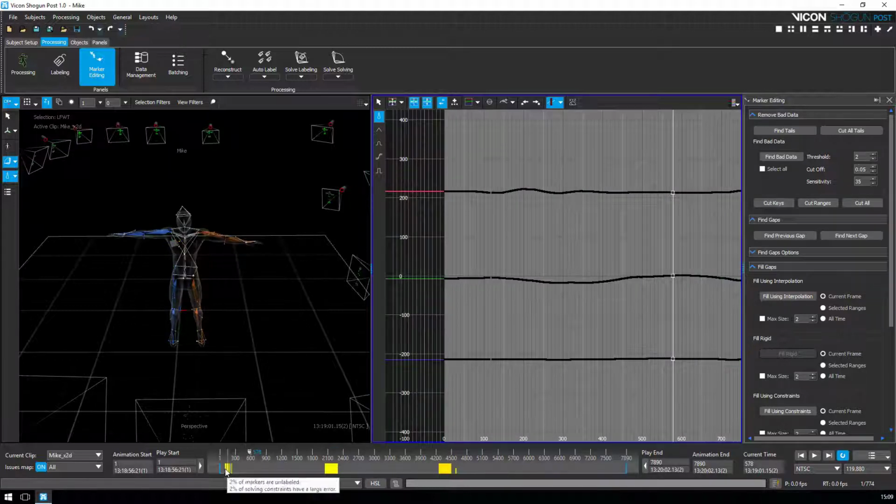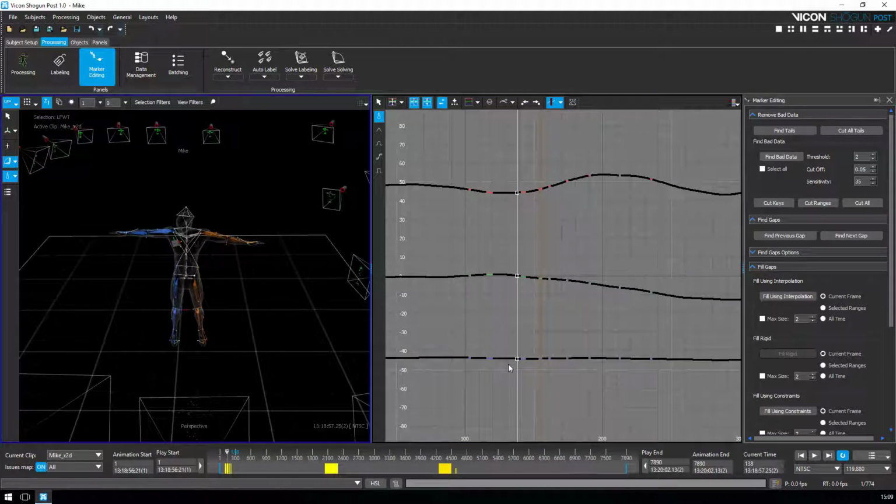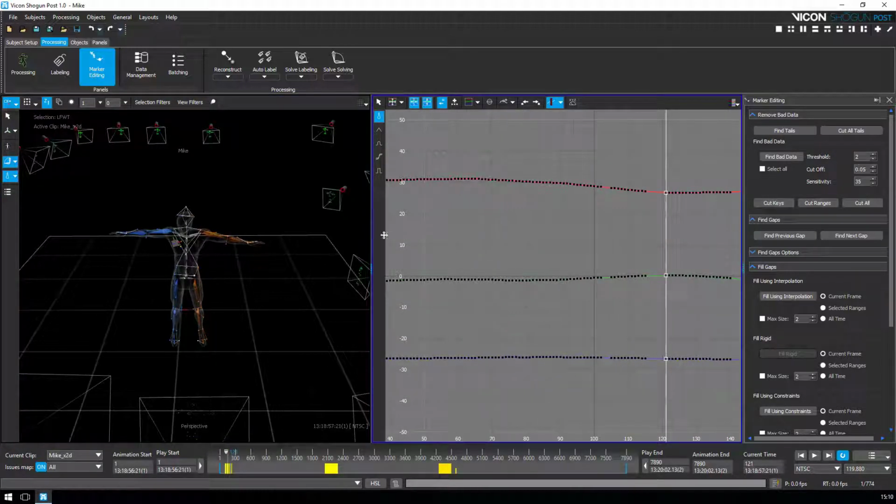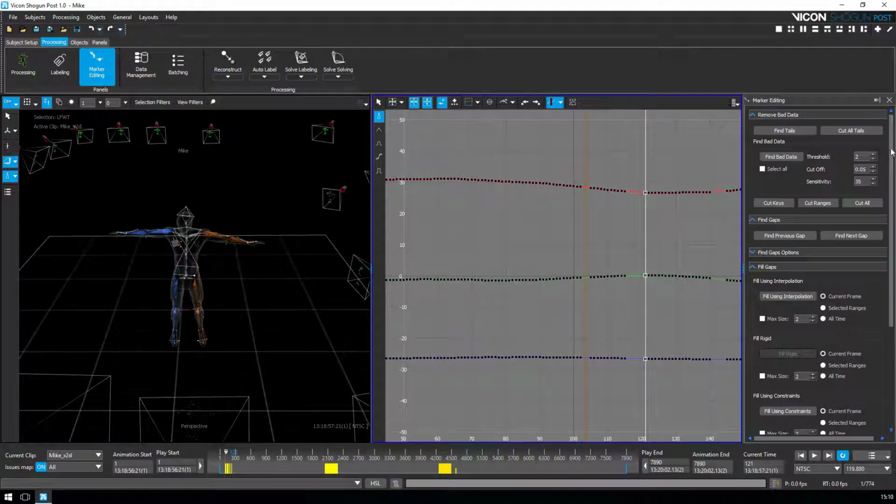So let's go back to our first gaps. Here you can see we have a number of very short gaps on the left front waist over a short period. We could go in and fill each of these gaps individually. For example, this first gap. If I double click, it will frame the gap and I can look at our filling options.